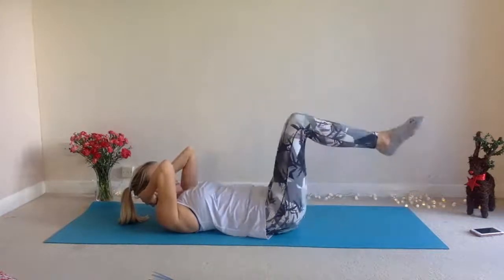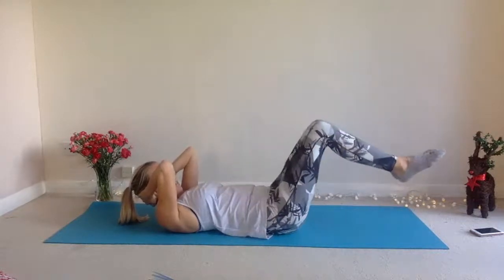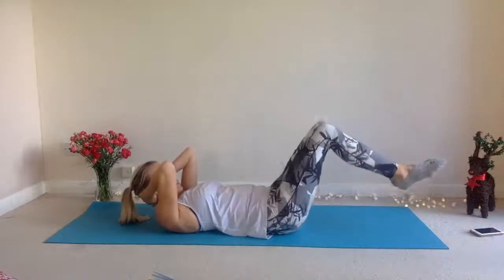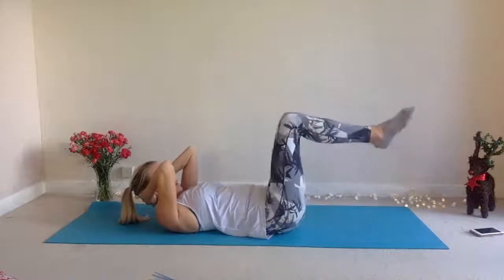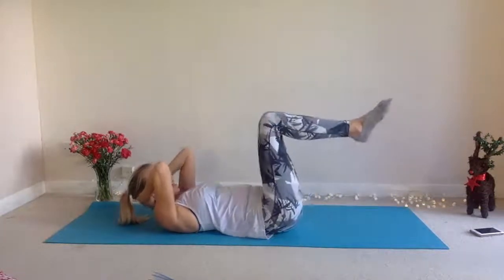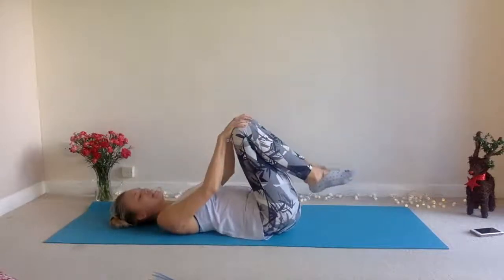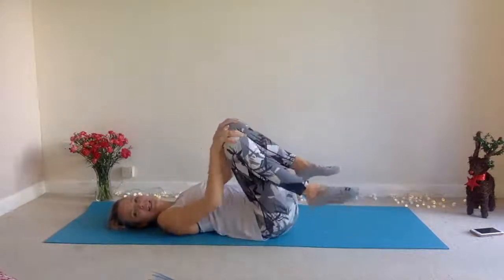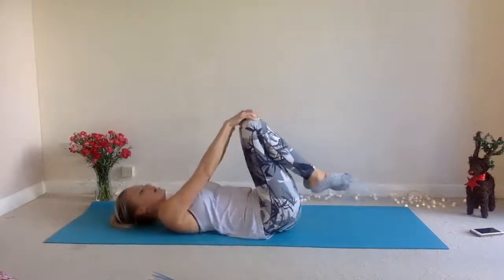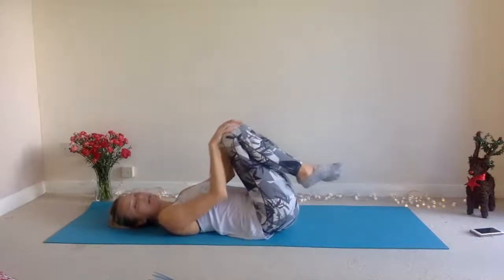Lost count, so let's go 4. Hinging from the hips, making sure that the angle of the knee stays the same. 2. And our final one here, 1, and bring your legs back in. Place your head down and give yourself a rock from side to side once again. Well done. Okay, so we are going to go into a single leg lift and lower now.